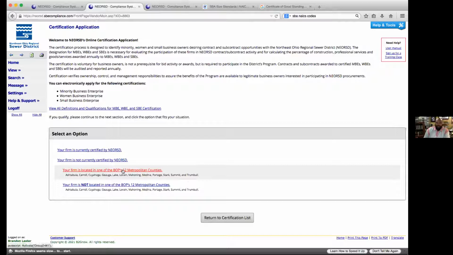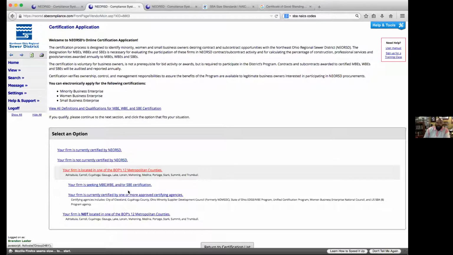So let's select this first option. And then that gives us two more options. It says your firm is seeking MWBE and or SBE certification. And the second option says your firm is currently certified by one or more approved certifying agencies.